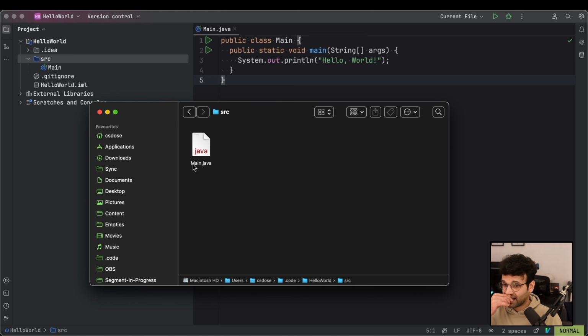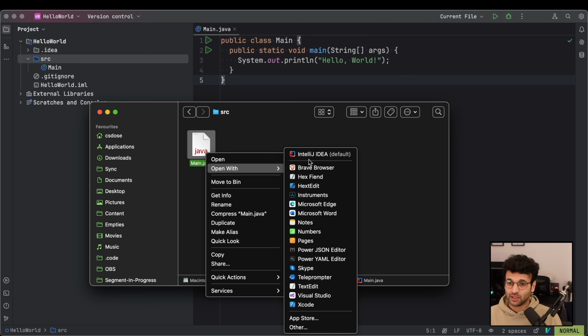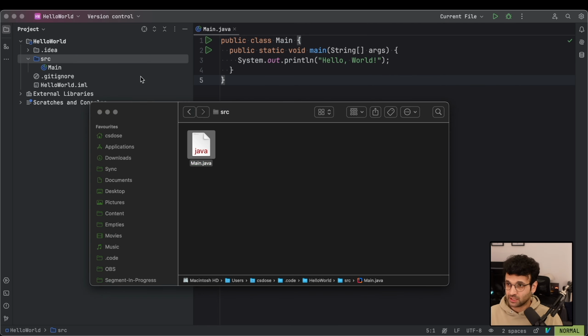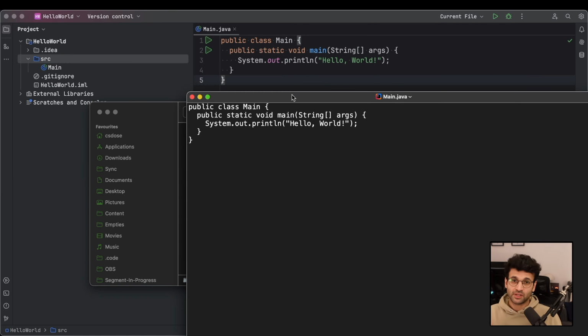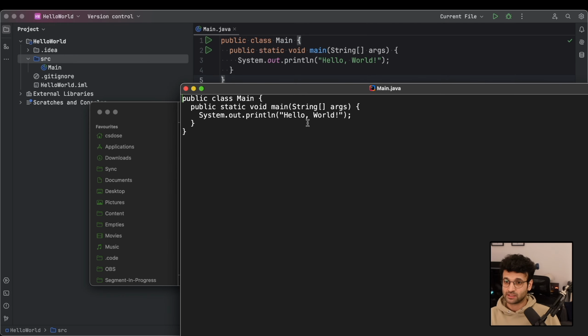So if you double click that, you see that there is a main.java, which is a Java file. And if you want to look inside using a normal text editor, you start to notice the advantage of using an IDE. You see all that coloring that is going on here, whereas the text file itself doesn't have any colors. It's plain text. It doesn't have any formatting whatsoever.